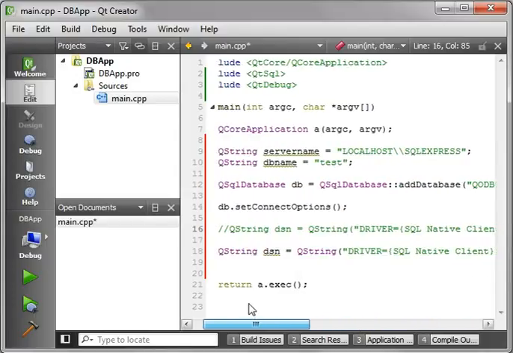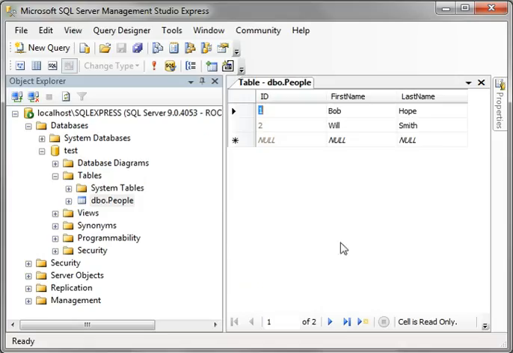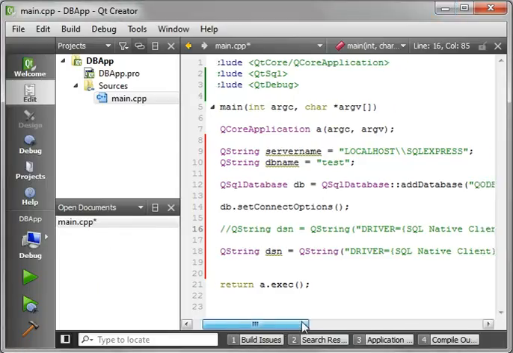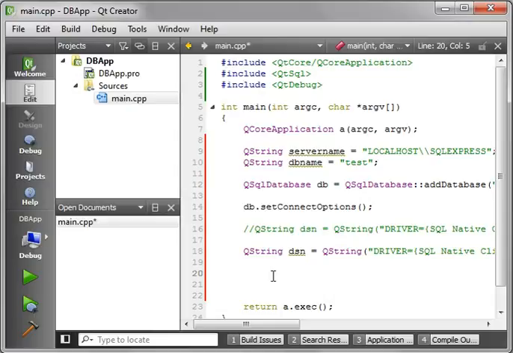Your connection string is typically the trickiest thing with working with a database connection. You're going to have to really read the documentation that came with your database, and sometimes they have little utilities. For example, Microsoft SQL Server Management Studio Express, where you can actually extract the connection string and just copy and paste it in here. So, a little outside the scope of our tutorial, which is why I didn't want to spend a whole lot of time typing.